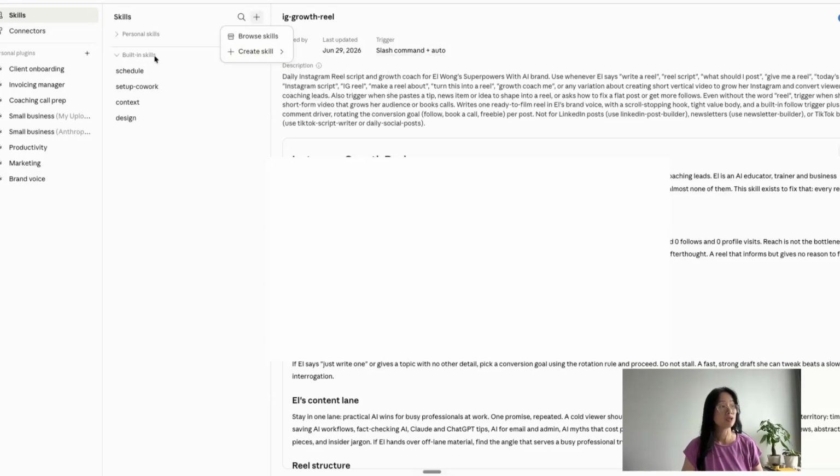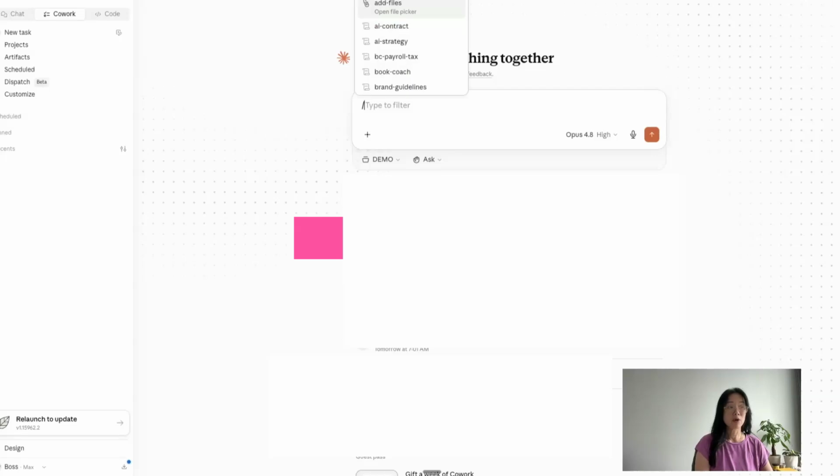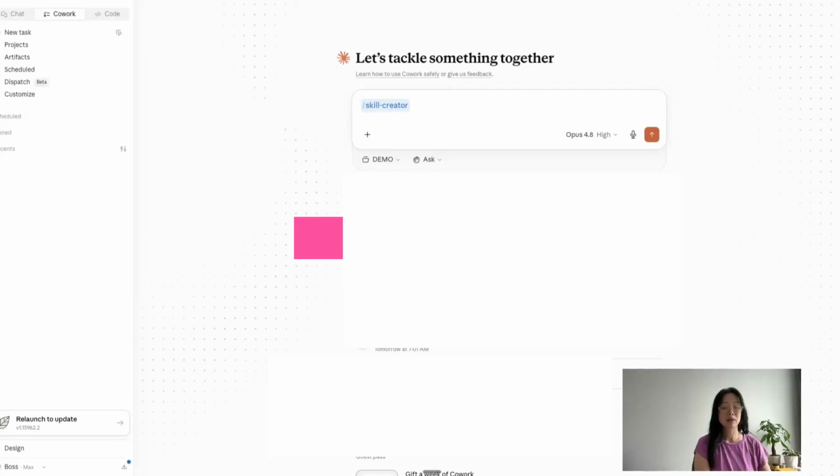The other way is to just be in the conversation. In the new task, you can hit /skill-creator and then describe what you want the skill to be created. Alternatively, if you're working in a conversation for a while and you feel like this can be turned into a skill, you can just invoke this skill creator and it'll make the skill for you. This is probably the better way because you've refined it, and then based on that refinement, you've discovered that a skill can be created. Either way works.